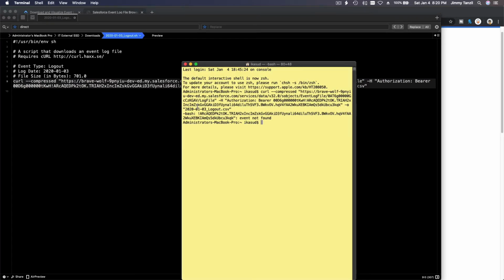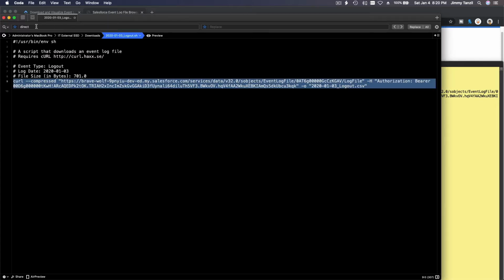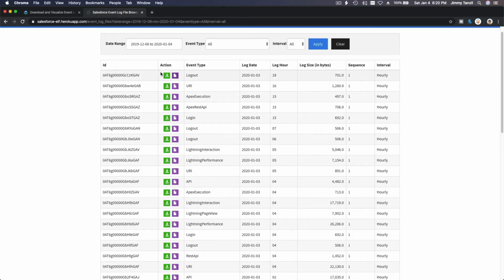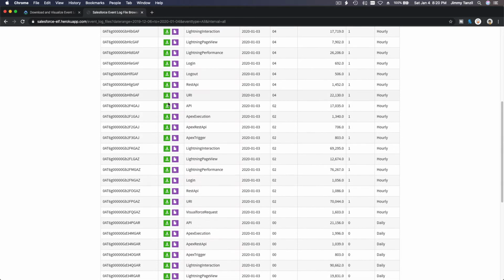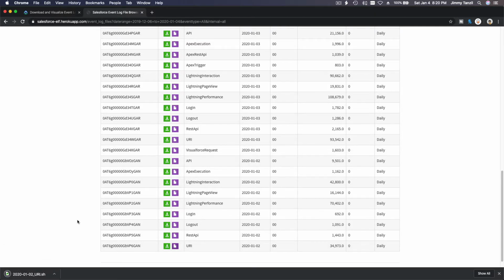Boom. Huh. It doesn't work. Anyways, I don't want to confuse you, but now I'm curious. What doesn't work? Event not found. Interesting, hey? So if I close this, event not found. Let's try an older event. Let's try number 2 here, which is this one. Let's try this. I'm just curious now.